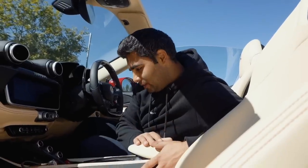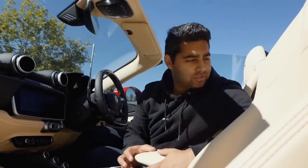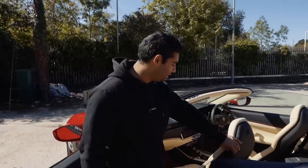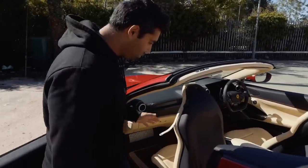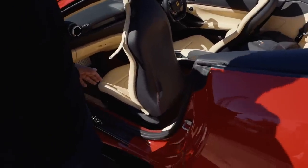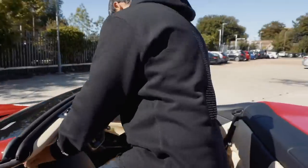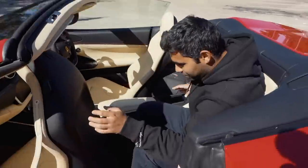Yeah, I think it's come to that time where I need to squeeze into one of these back seats and see how it looks. Should we do it? Yeah, I want to film that. Okay, let's do it. So you adjust the seat like this, and then it starts to move automatically forward. What I'm concerned about is that when I sit in the back here like this, get in, and then when I fold this seat back, I think it is going to start moving back to squash me. Blue, can you save me before this squashes my legs?